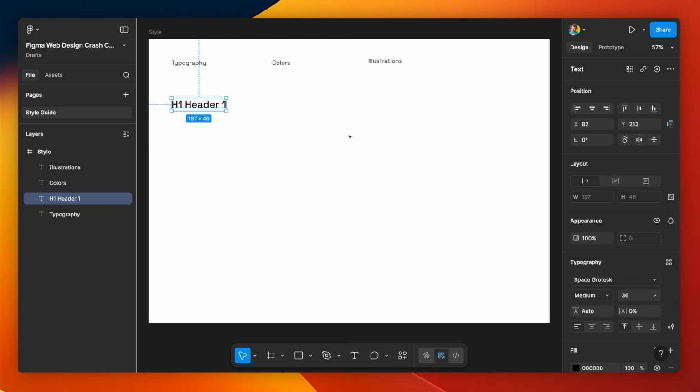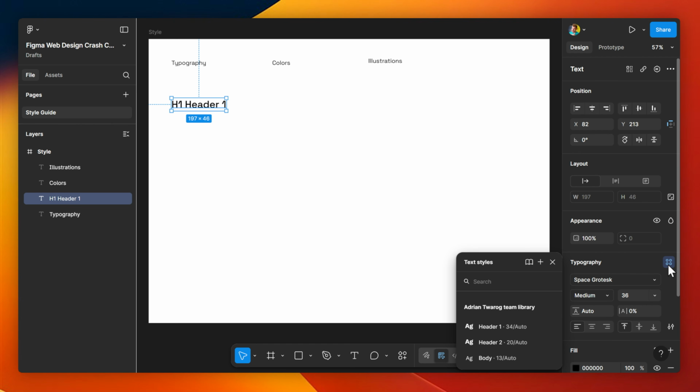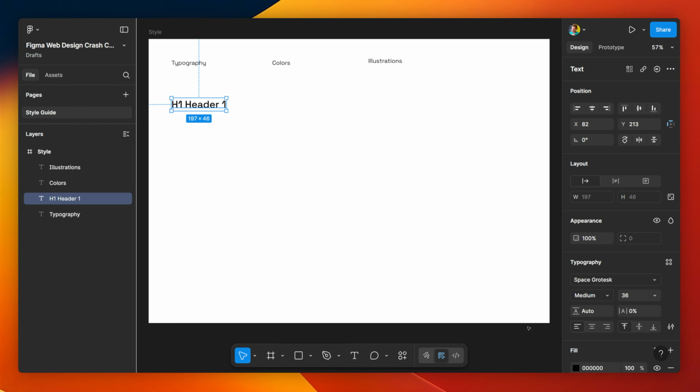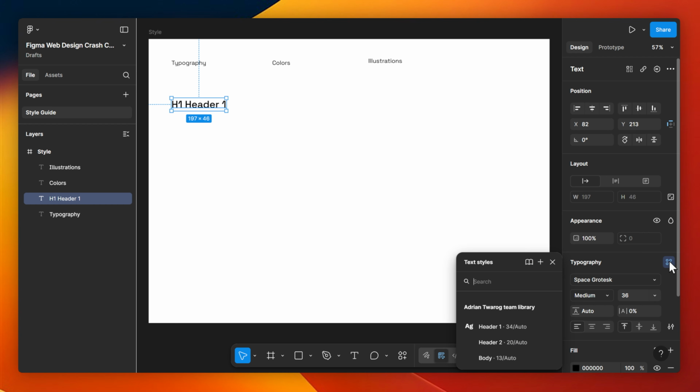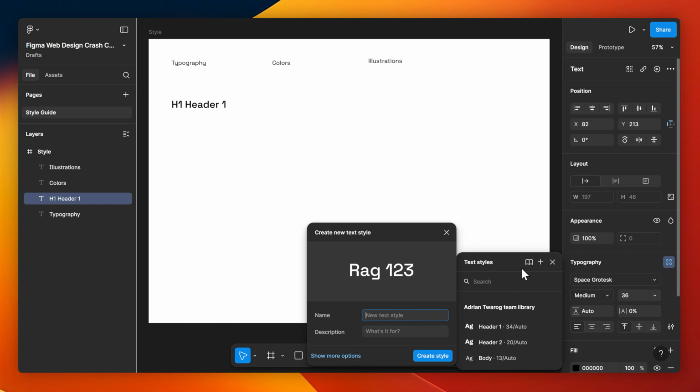Now to turn this into a reusable typography style. On the bottom right here in typography, I've got this section for text styling. Here under header, I've got some pre-made header sections, and I'm not going to use these just yet, but what I can do is create my own. Heading here, select the plus sign and label it.